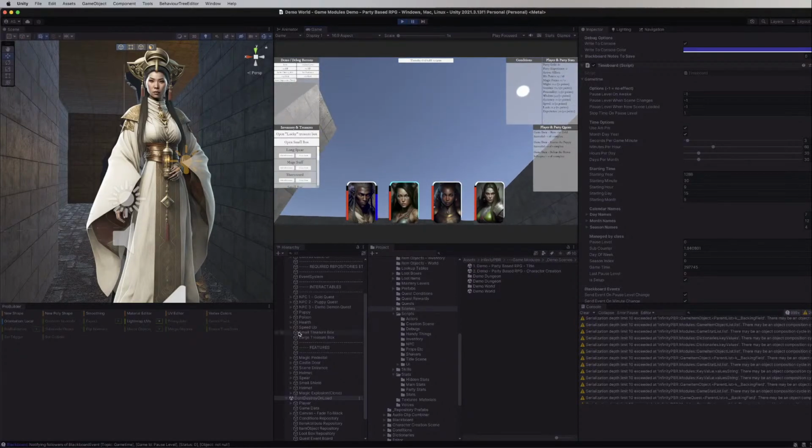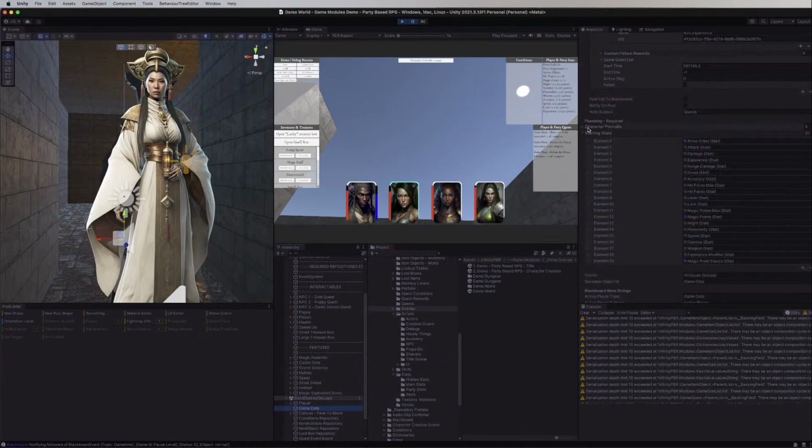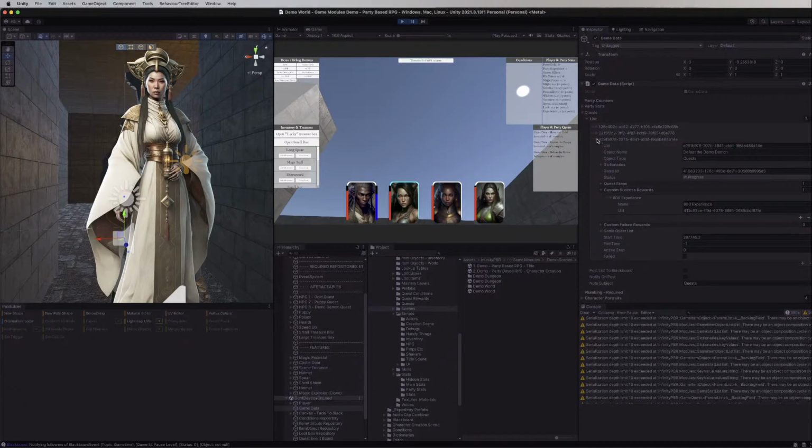So now if we look at our quest here, we can go on our game data. We can see our quests. I was debugging this the other day. So you can see this is the quest right here, defeat the demo demon. It's in our quest list, so we have it. It's currently in progress. We can see the other ones are succeeded. And then our now custom success reward is going to be 800 experience.